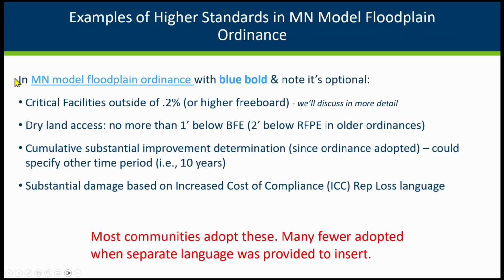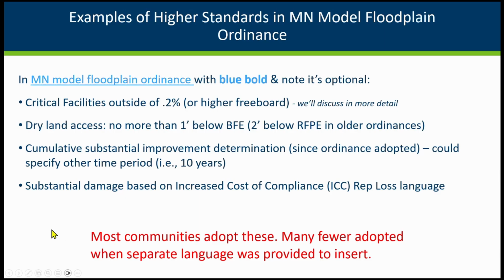Along those lines, in our Minnesota Model Floodplain Ordinance, several years ago, we started calling out some higher standards that we recommend. We make it clear that these are optional or suggested areas, and sometimes it was more clarifications, but a lot of the times it is a higher standard. And we noted them in bold blue text.